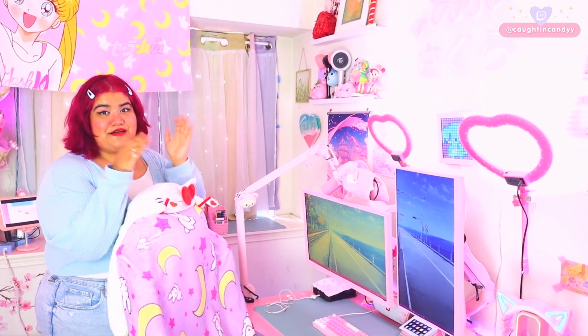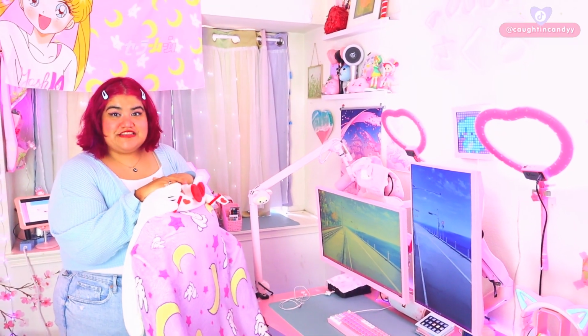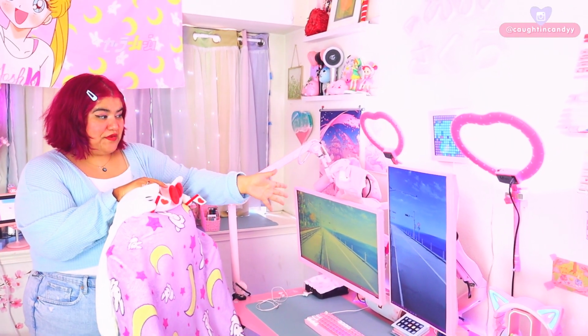This is my PC setup. A lot to unpack here. As you can tell, it's very pink.